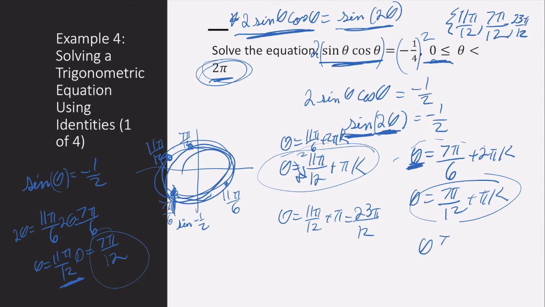And if I take seven pi over twelve plus pi, that's going to give me nineteen pi over twelve. And if I was to add another pi to either of those, I'd be greater than two pi, so we don't need to find any more. But those are our four possible solutions.